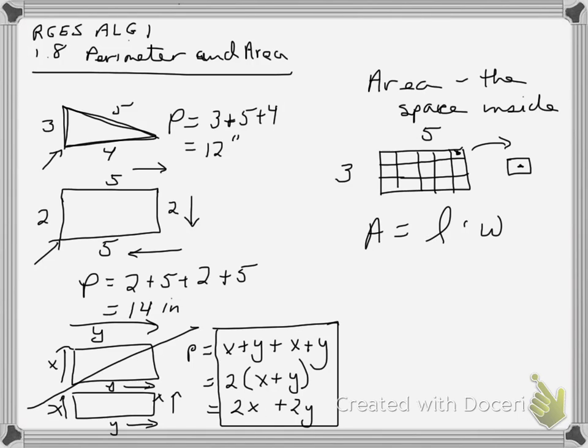Why is that? Well, because I have 5 units in my length here, and then I have another group of 5 units for the second unit here, and then I have another group of 5 for the third unit here. And so I'm taking groups of 5, 3 groups of 5, or I could turn it on its head and see 5 groups of 3, either way, and that would be the area.